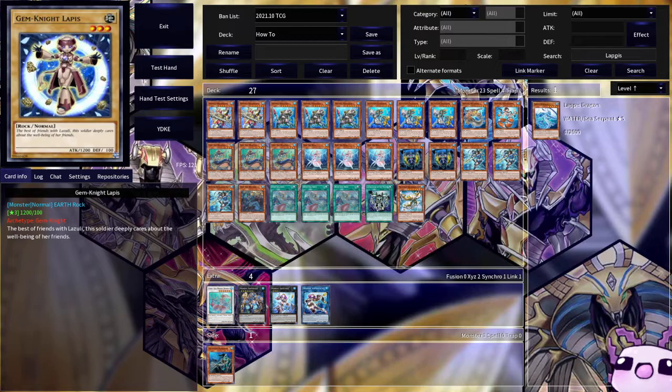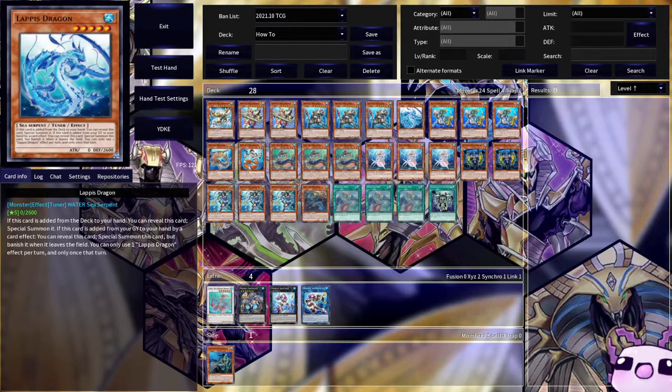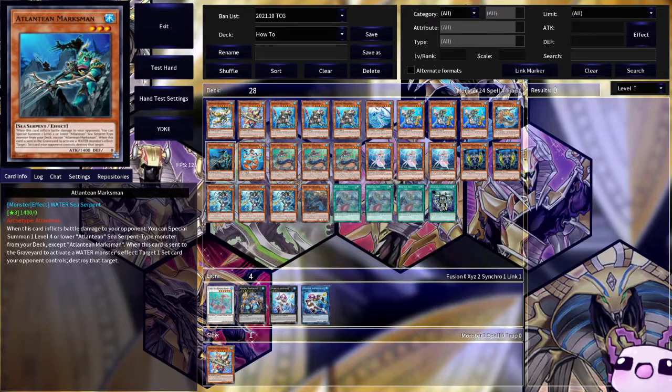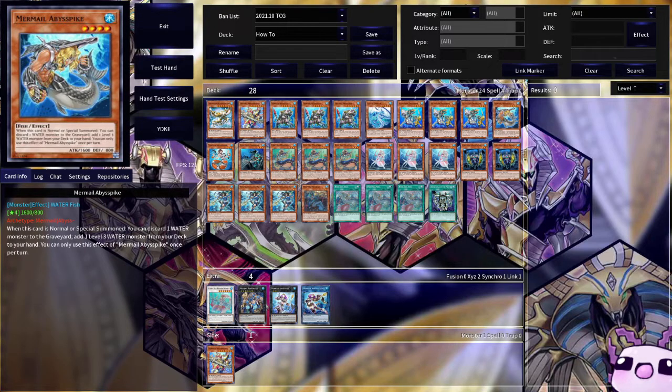So we're also going to need the Lapis Dragon. It's 2 Ps, isn't it? Yes, we're going to need the Lapis Dragon, which is very standard in every Mermail build nowadays. You can opt into 1 to 2 of the Megalo, and after that we can also put in the marksman. So that's one thing to take note of. Other than that, let's get the rest of the deck built.